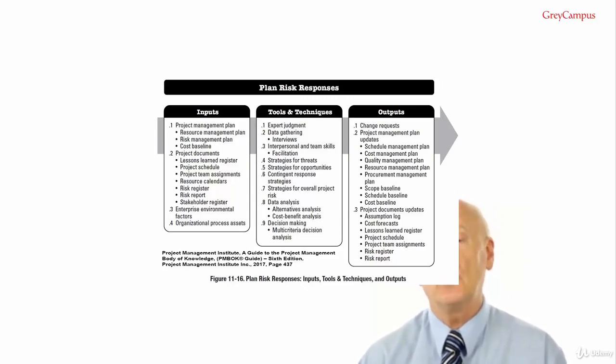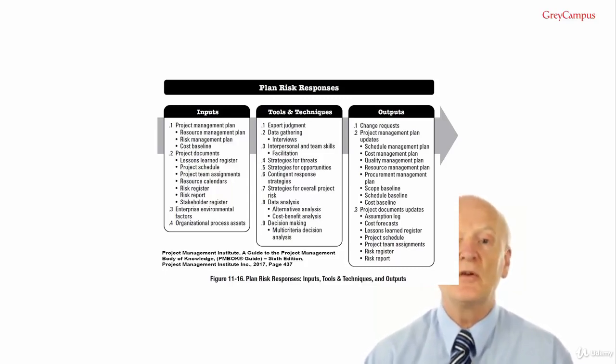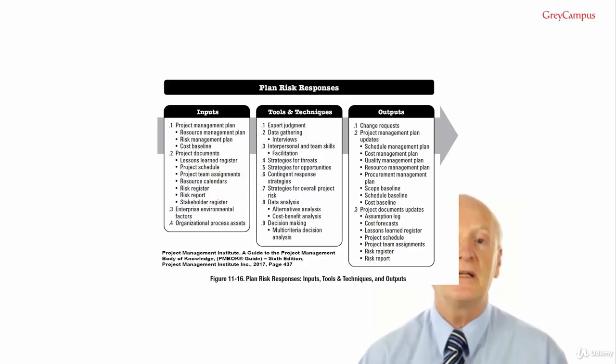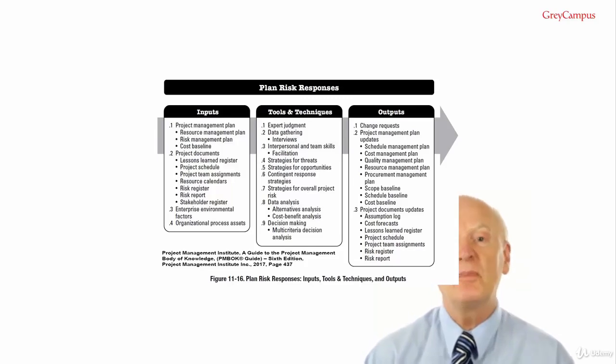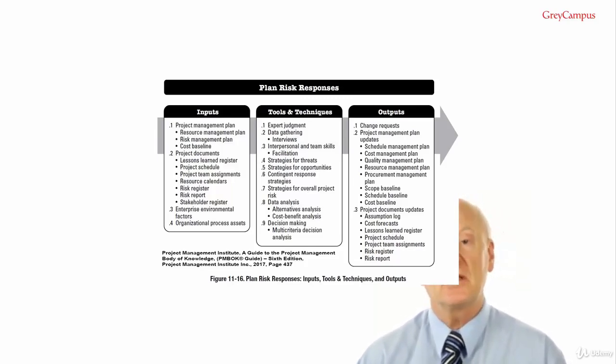Acceptance can be either active or passive. The most common active acceptance strategy is to establish an overall contingency reserve for the project, including amounts of time, money or resources to be used if the project exceeds its thresholds. Passive acceptance involves no proactive action apart from periodic review of the levels of overall project risk to ensure it does not change significantly.